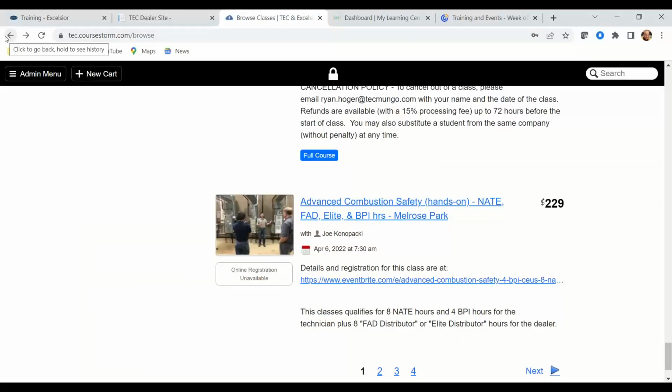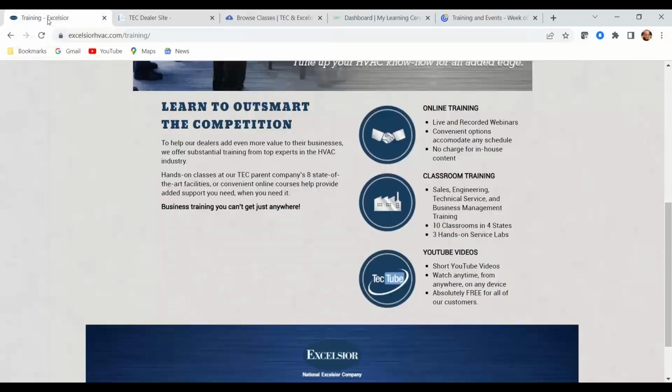All right, so hopefully that makes sense on the hands-on classes. The venues that have labs are Lansing, Melrose, and North Aurora, and then now, more recently, South Bend. Those are the more fun classes to go to because we have labs, but we do classes in some of the other locations as well that don't have labs yet, but I someday hope to have that. That's online. That was classroom.